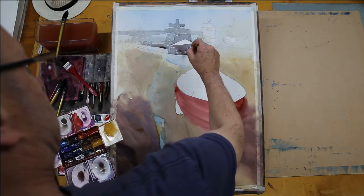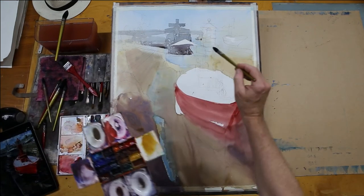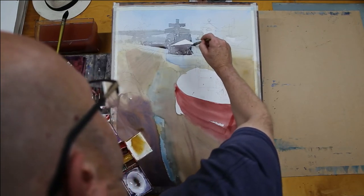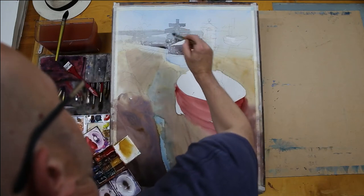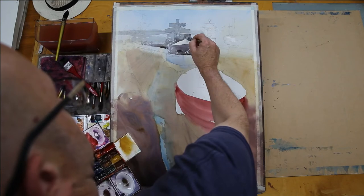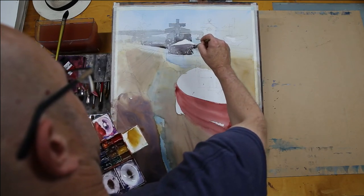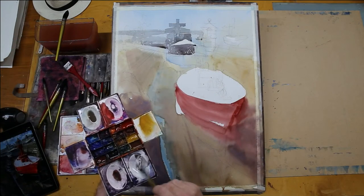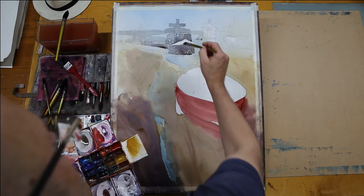So the fact that I can work through and generally paint everything in one tone in one hit back there, I'll be building it up with another layer once this one dries, just again to build up the depth of shadow without becoming too dominating as a series of details. I just don't want to emphasize the back of the boat too much, so that's why I'm painting it in a fairly muted mid-gray.